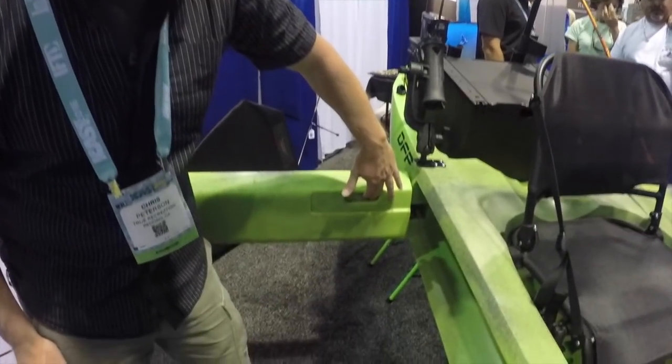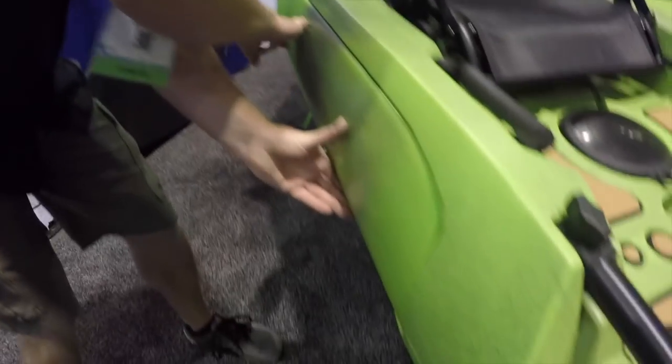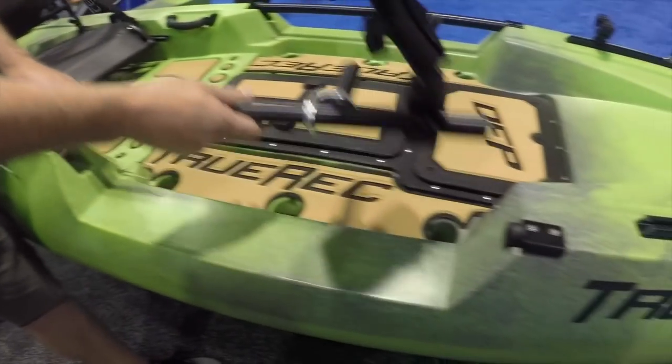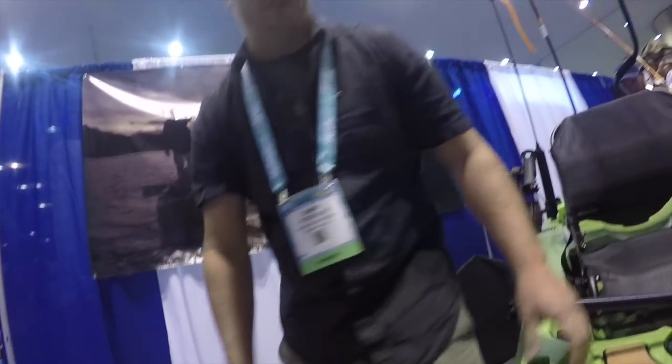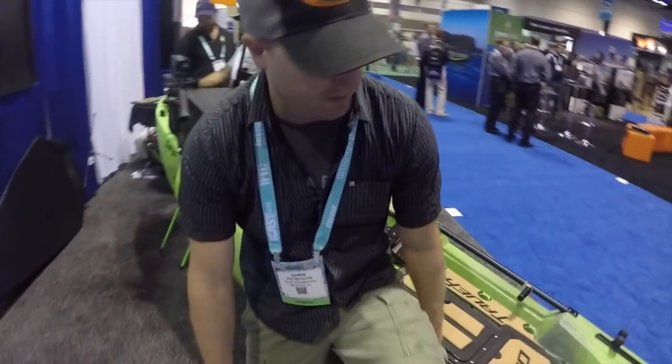Little handle here, simply go up. And then you touch right here and shut it. Wow. I take this boat offshore. I do a lot of rock fishing out in California. Do a lot of free diving as well. We have this unique feature where you can remove the side rails here. What that does is it opens up this area so you can stage yourself. If you're diving, put your fins on. Or if you're fishing, you can just sit here with feet in the water and not have to worry about flipping over.